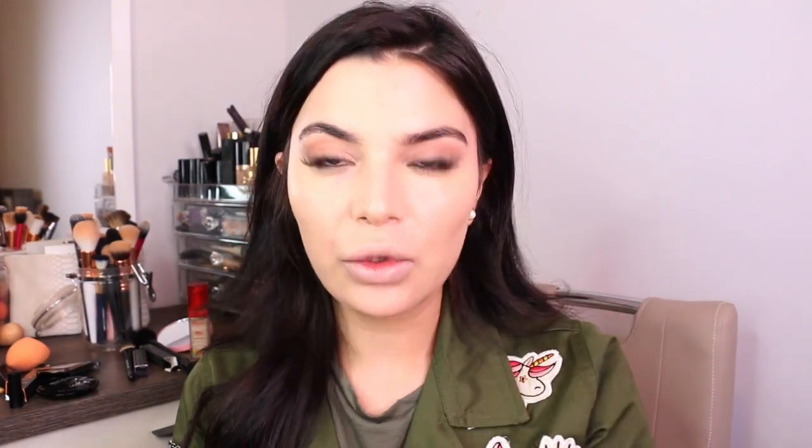I'm using a kabuki brush — the Face Perfect Perfecting Brush 203 from Wow by Wojooh — which I love, especially for buffing techniques. I'm buffing my concealer onto my under eye. Then I'm using one of my favorite translucent powders, also from Wow by Wojooh — the Master Finish Matte Setting Powder. Using the same kabuki brush, I'm buffing it onto my oily T-zone areas and tapping it onto my nose and under eye, to make sure nothing gets oily or moves throughout the day.